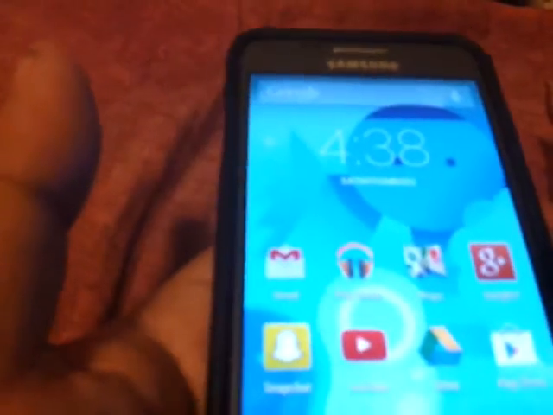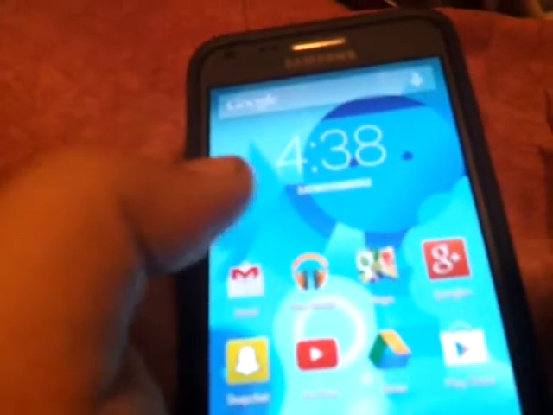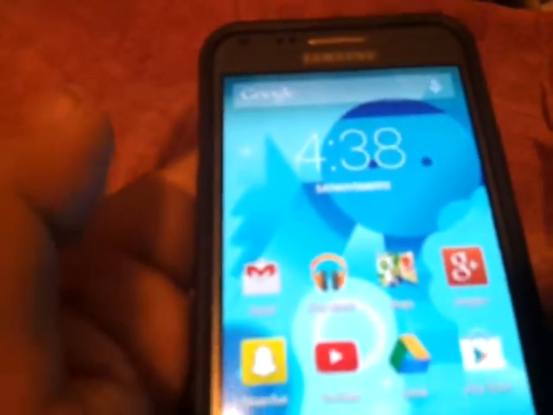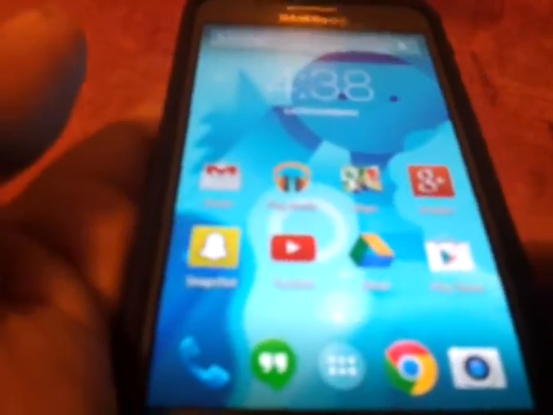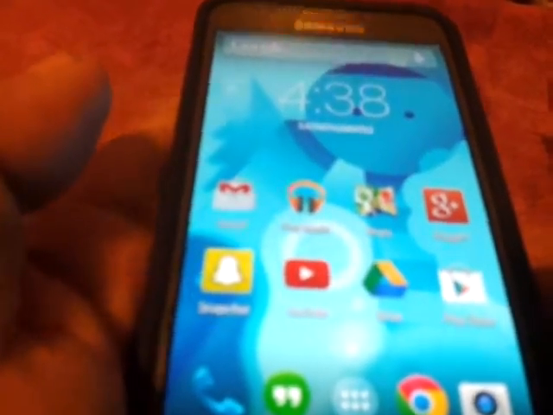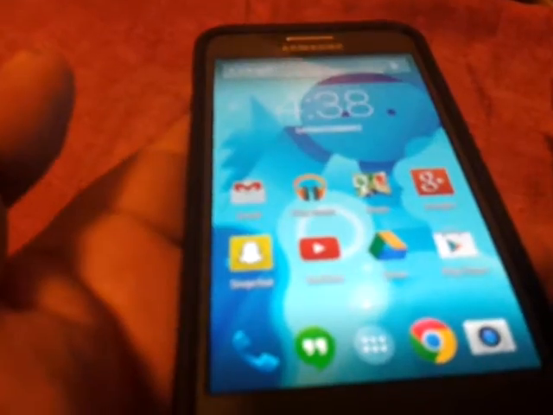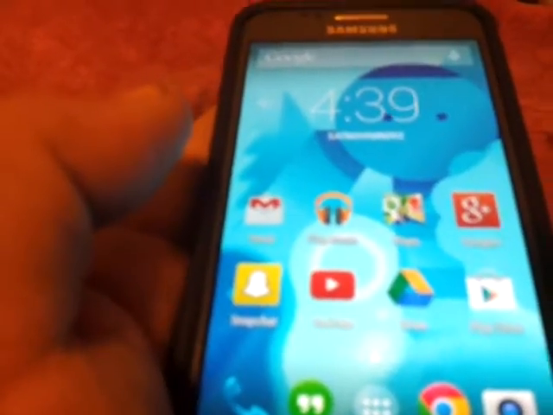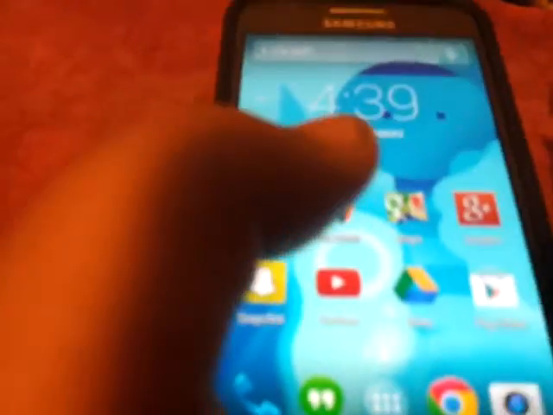So I just hope that it actually becomes available for this, in the sense that there's an unofficial version which is AOSP built for the Epic 4G Touch. I don't really care if Samsung's going to take it and skin it with TouchWiz. It doesn't matter to me. But hopefully, if you're rooted, you can install an official AOSP version for the Epic 4G Touch and run it. Would be awesome.